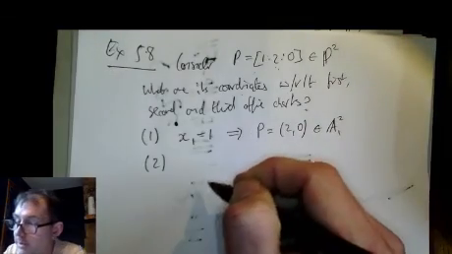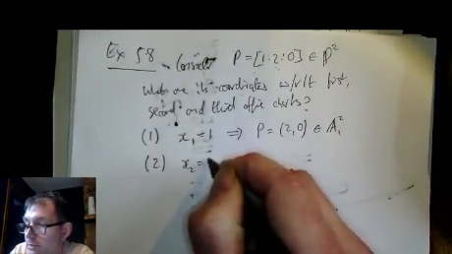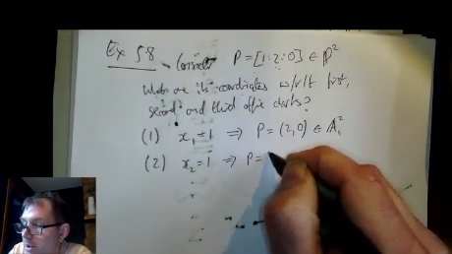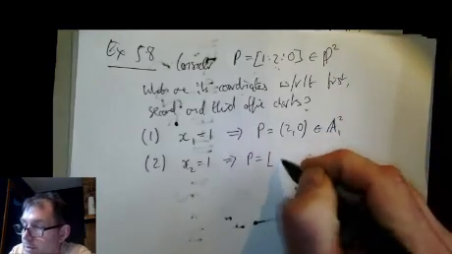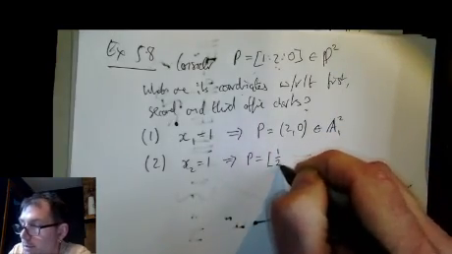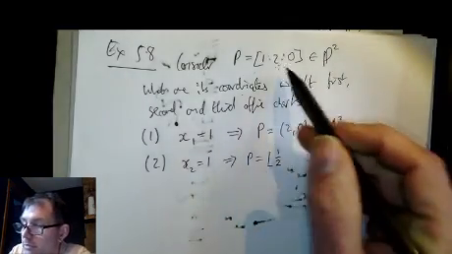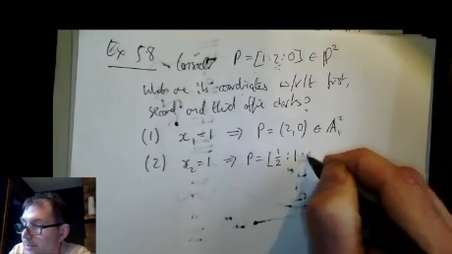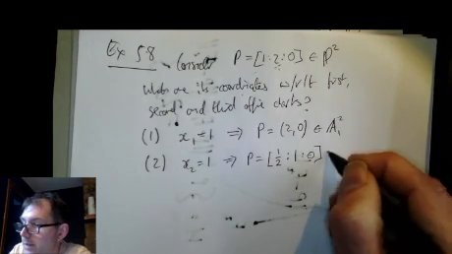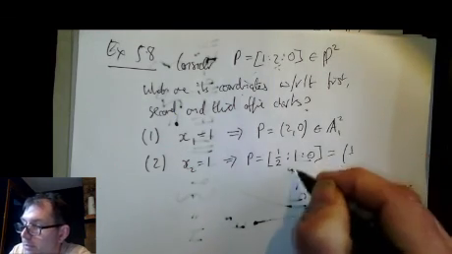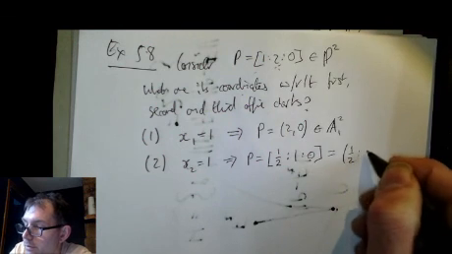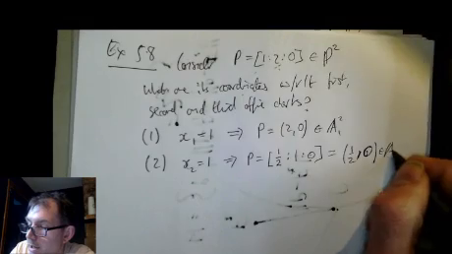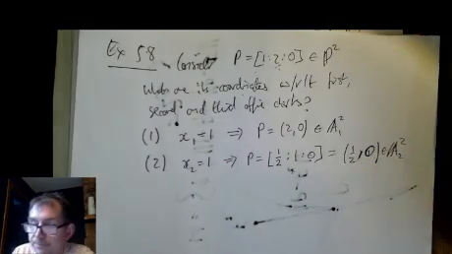Two, this is where we set x2 equals 1, so P we know is 1, 2, 0, but we're now going to divide through by 2, the x2 coordinate, to get it so that it's equal to 1. And then this is actually going to be equal to the point where we forget this one, because you know it's 1, so that should be 1/2, 0 in A2,2.